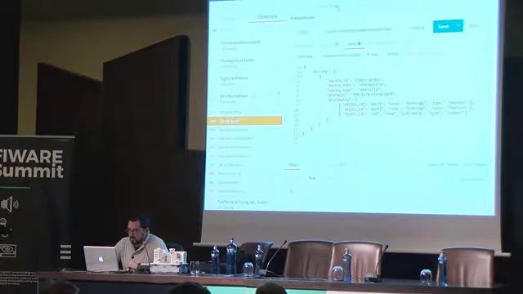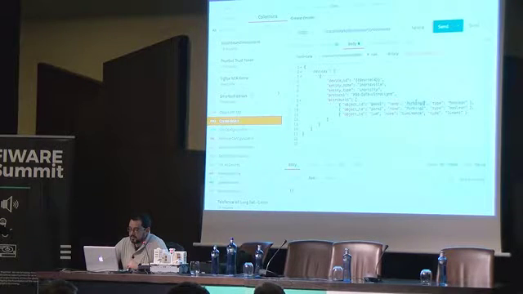As you can see, when you define the attributes in the provisioning request, you define two kinds of information for each attribute. First of all, the object ID, that is the name the attribute will have in the underlying protocol, in this case, Ultralight 2.0. And secondly, the information the IoT agent needs to create the attribute in the entity, in the FIWARE platform.